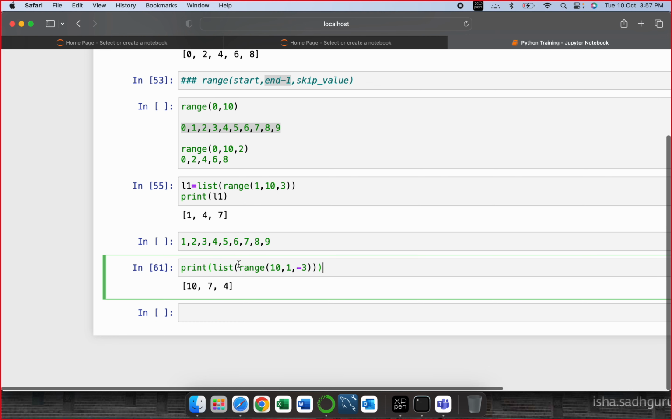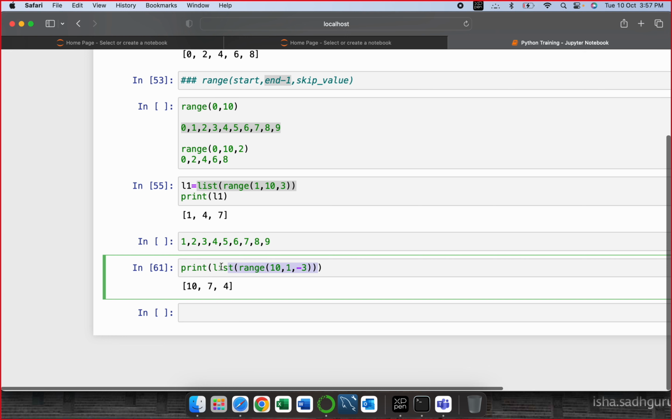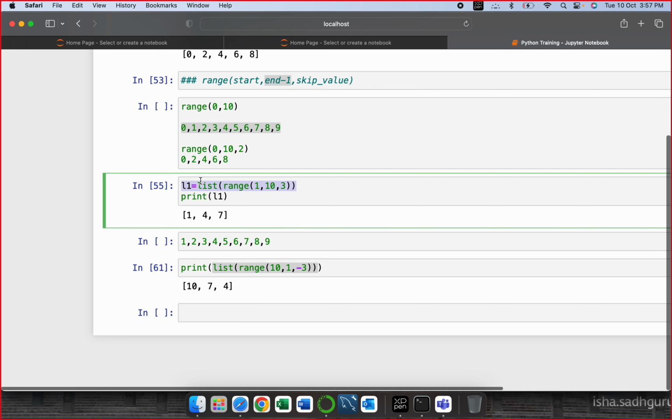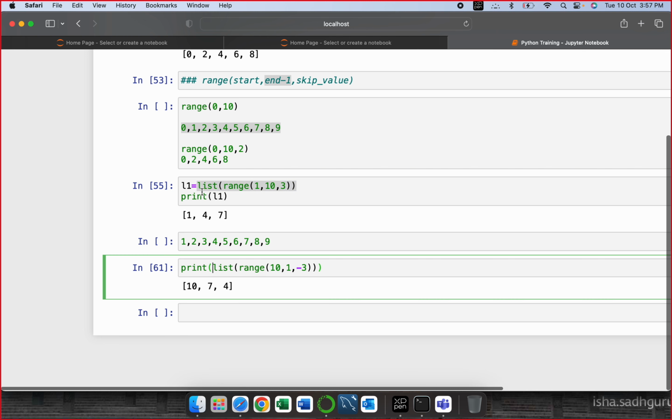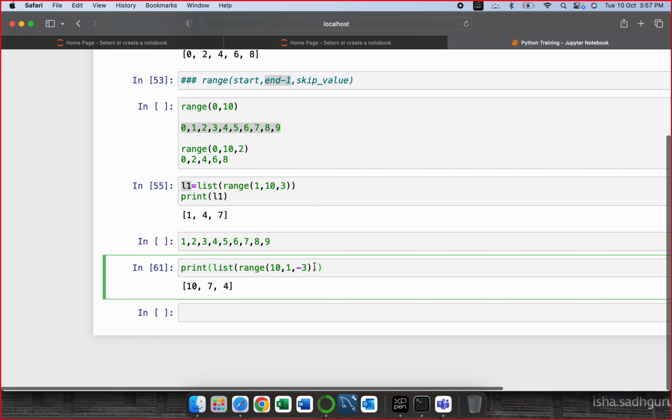See, this is nothing. This is the same thing what I have written over here. Don't get confused. This entire thing what I'm typing over here, list, range and all those things, is exactly the same thing which is written over here in line 55. I am just printing it directly. I'm not saving it in a variable, so you cannot access this value again.